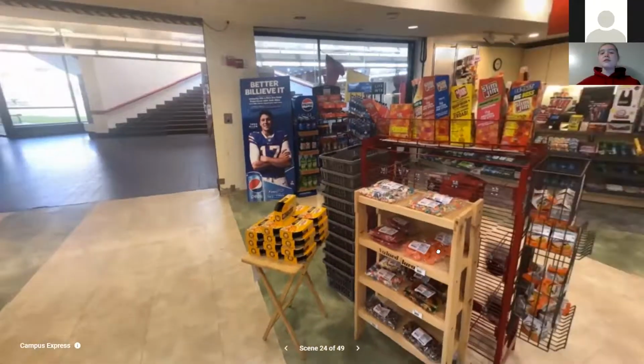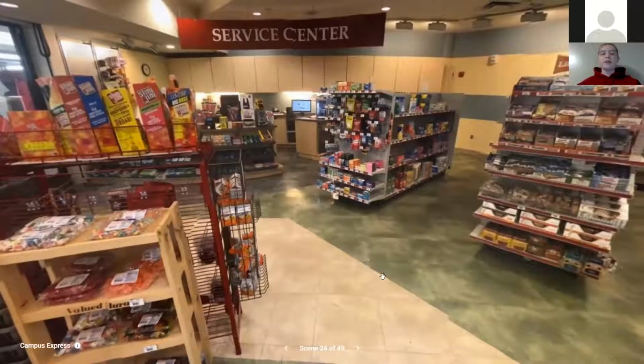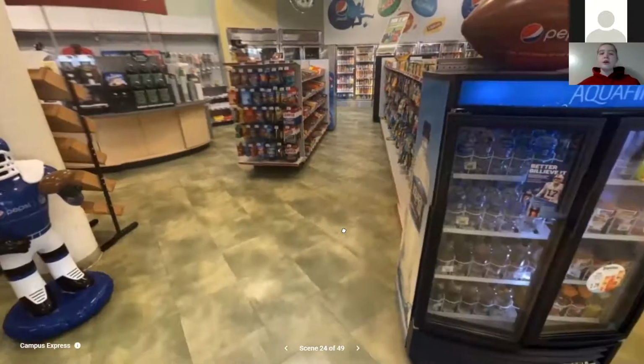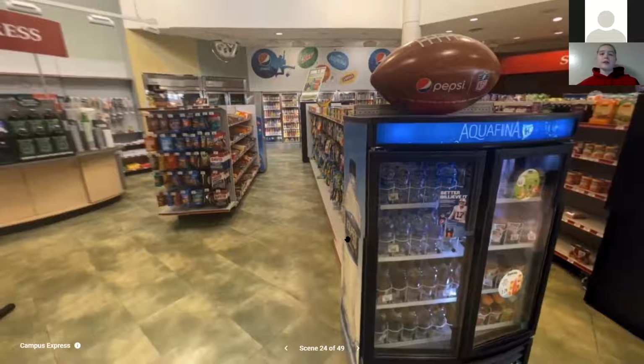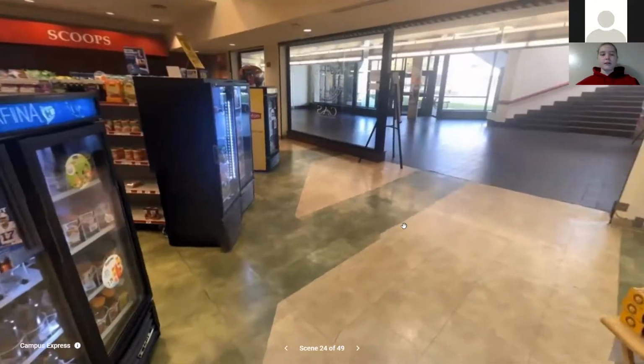So this is the Campus Express store. It's basically like a little mini mart. It's got everything that you could possibly need. This is sort of the general merchandise shelf over here. They've got cough drops, or they've got cough medicine or cleaning supplies, anything like that. And then the rest of it is primarily just food. So if you're in the mood for maybe some snacks or something, you can come down here. You don't have to pay out of pocket. You will have express dollars on your meal plan. So that covers down here. So it's just got some stuff down here. Really great.